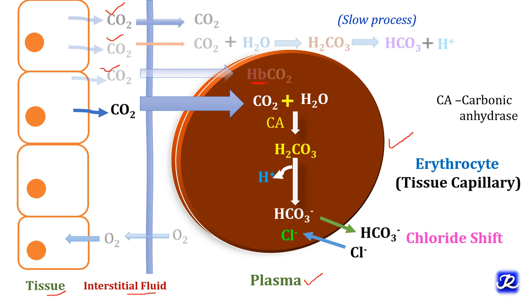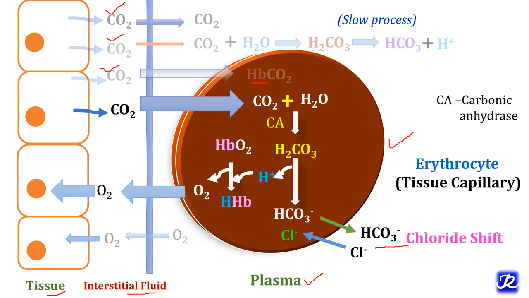Now, how are these hydrogen ions which are released in this process buffered? Hemoglobin is present in the bound form with oxygen. So this hemoglobin combines with hydrogen to form deoxygenated hemoglobin, and the oxygen is delivered for utilization to the peripheral tissue. This is how the 70 to 75% of carbon dioxide which is released from peripheral tissue is transported in the form of bicarbonate, and through the circulation it will go to lung capillary.